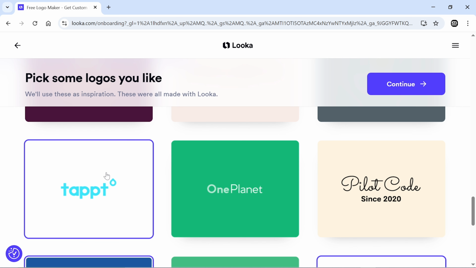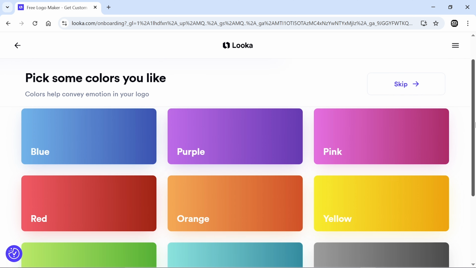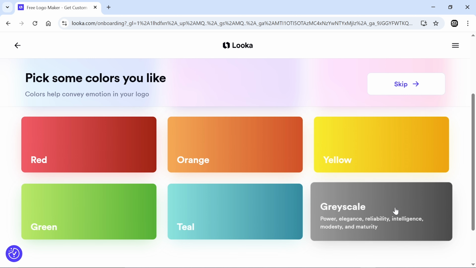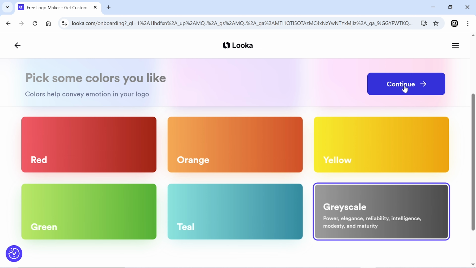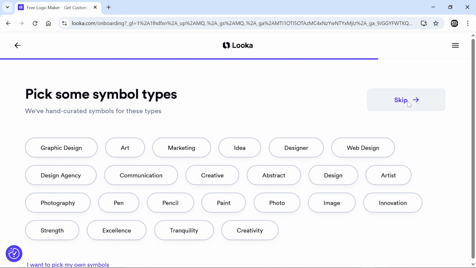So after selecting these three samples, we're going to click here continue, and after here now we're going to select color, your favorite color, like the color you need for your logo. So let us go with this one here and just click continue. And after here now they want a slogan. We have put here the company name is KCS, and let's try to write here the slogan. We're going to write here something like choose wisely, just like this one. Click continue, like that one.